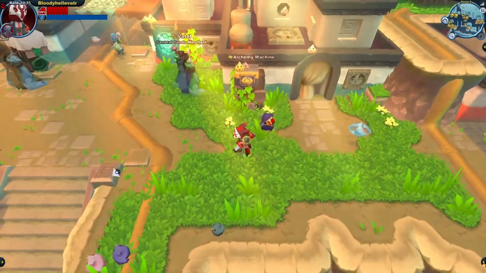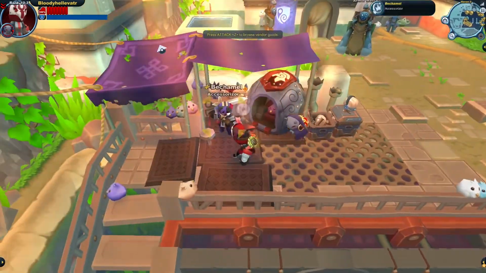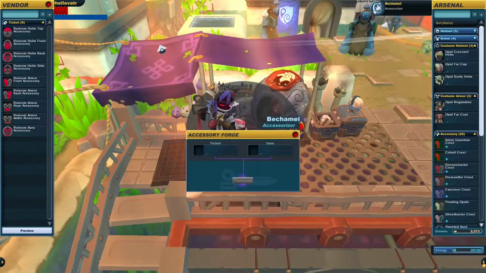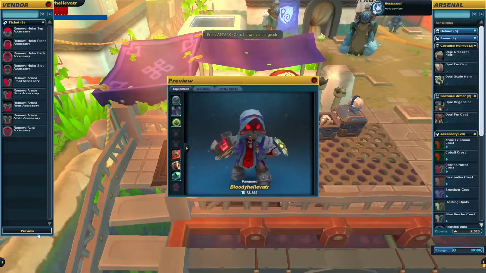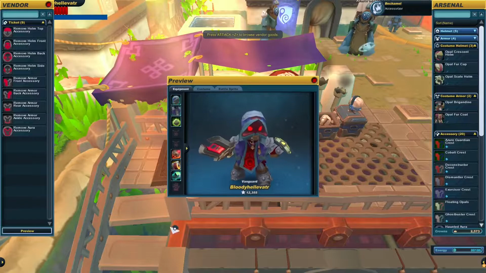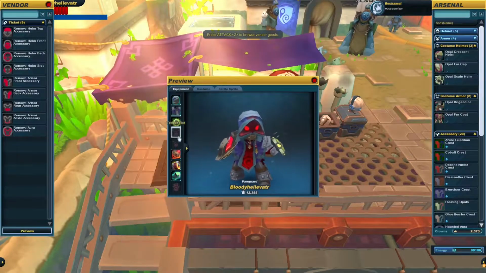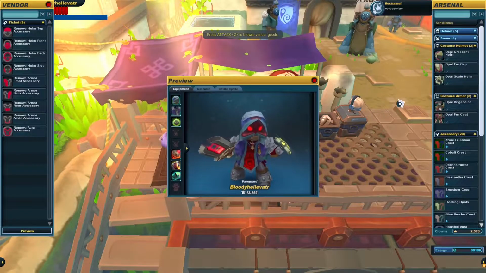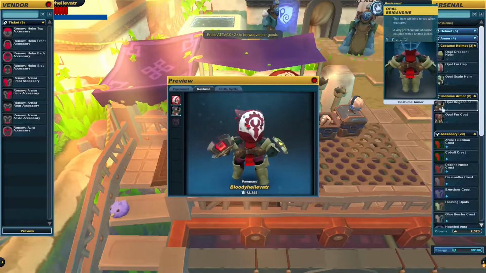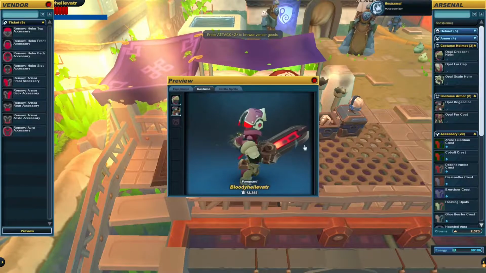Not a bad haul. After selling off most of the things that I thought I won't use at the auction house, we visited the Chemo at the bazaar in order to try out our new costumes and costume accessories. What to try on first? Let's try on the Opal Brigandine with the Opal Crescent Helm.